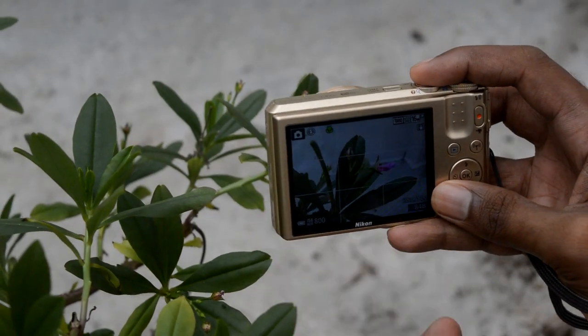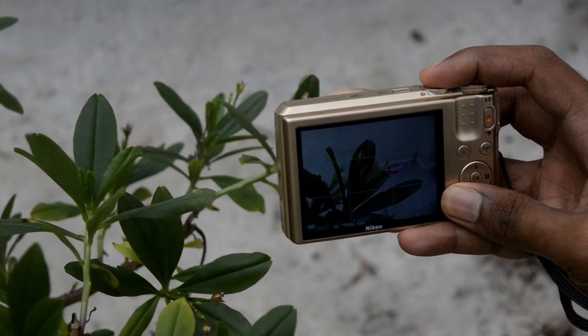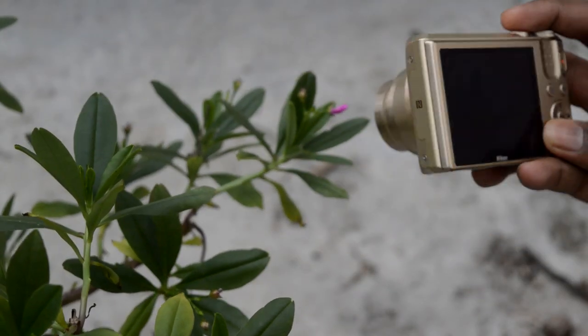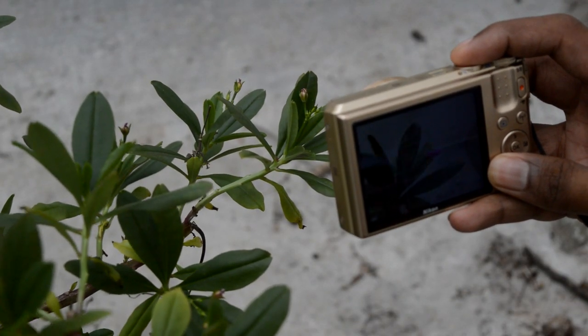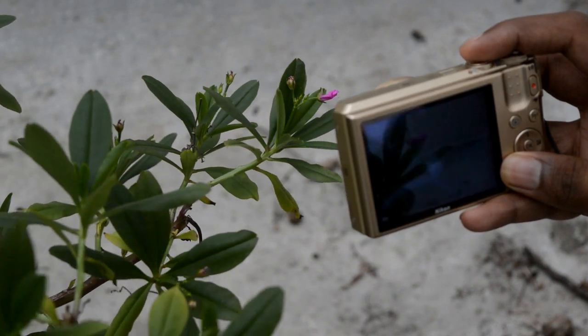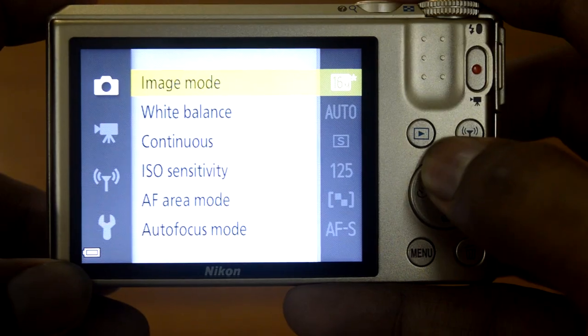The main problem I faced with the Nikon S7000 was the focusing. In broad daylight, it seemed to function very well. However, it was a pain to use it in low light and even under cloudy conditions. On the other hand, the macro mode was quite impressive. I could almost touch the object with the lens and still produce a very good shot. Do keep in mind that you have to switch to macro mode to do this, otherwise it simply refuses to focus.